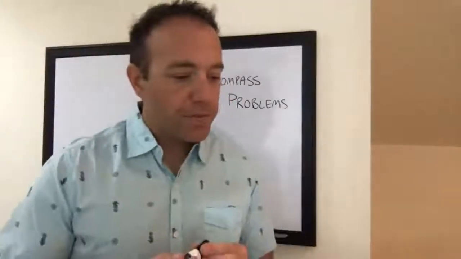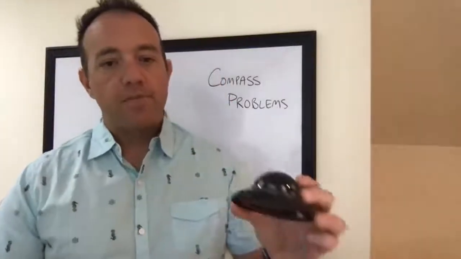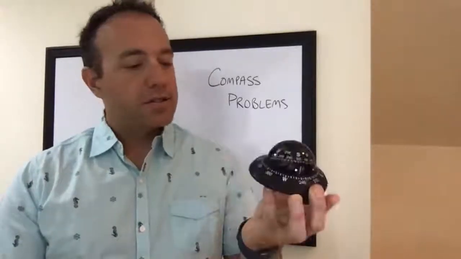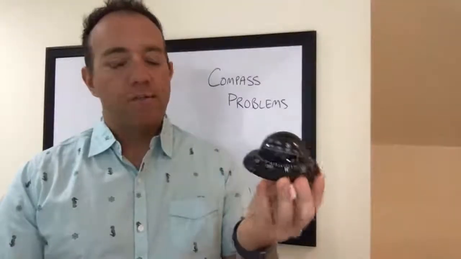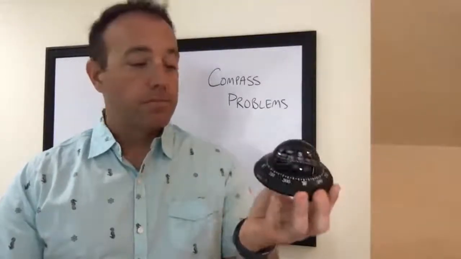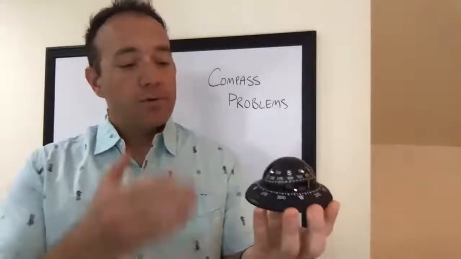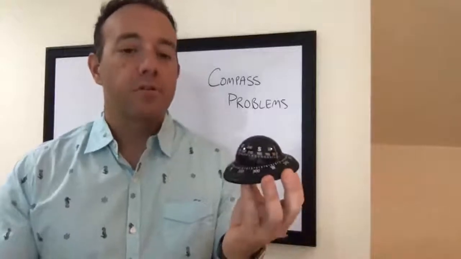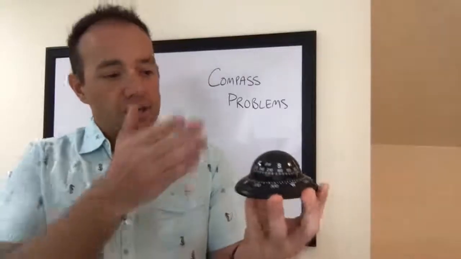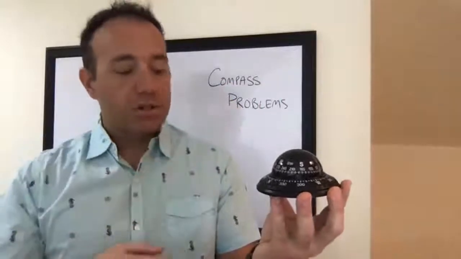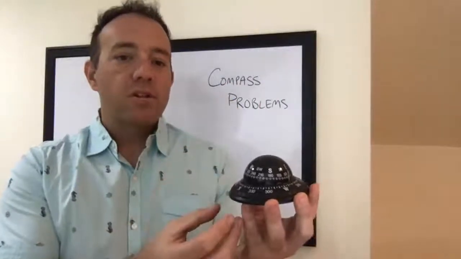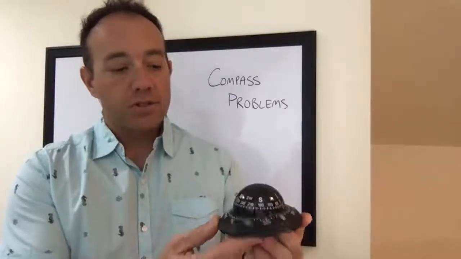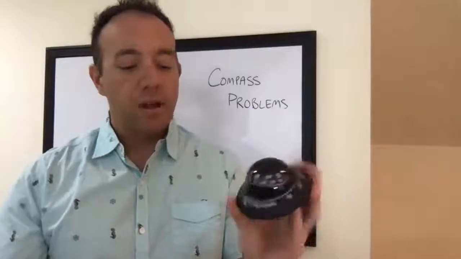Okay, so the first thing I wanted to talk about is you might think this is a magnetic compass, and that is sort of the case, right? It works on the principle of aligning itself with the magnetic lines on the Earth. If I was using this to steer my boat, it's not actually a magnetic compass for that purpose. It's a steering compass. And so when I look at this and I look that way, I see it's a course of northwest. It's important to note for vocabulary purposes that this is a compass course and not a magnetic course. So there's a difference between magnetic courses and compass courses.